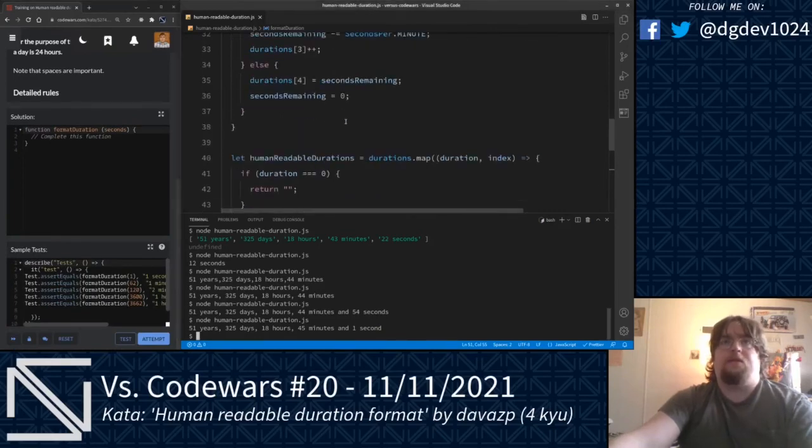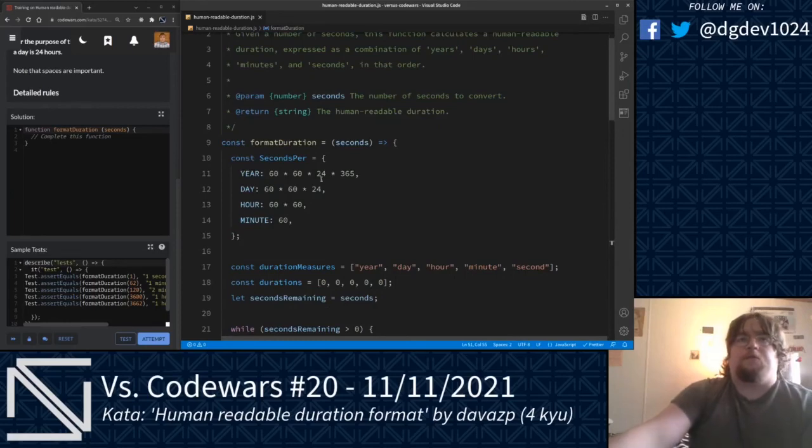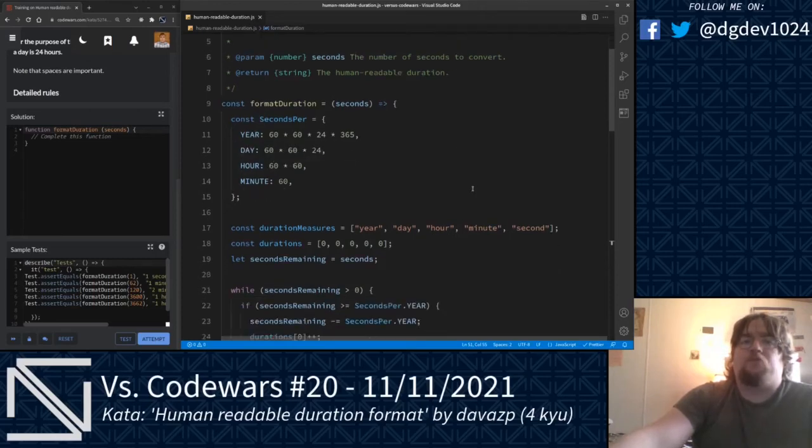Alright, let's recap what's going on here. First, we have this object here containing some constants as to how many seconds go into what measure of time. We have 60 times 60 times 24 times 365 seconds to a year, 60 times 60 times 24 seconds to a day, 60 times 60 seconds to an hour, and 60 seconds to a minute.